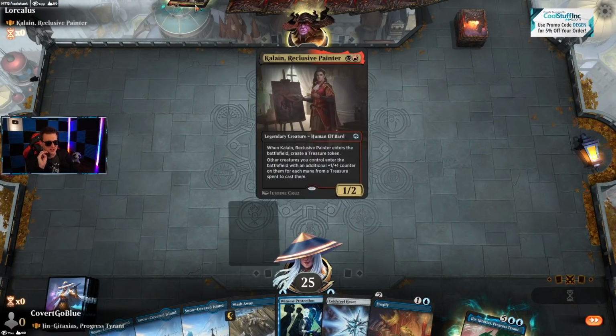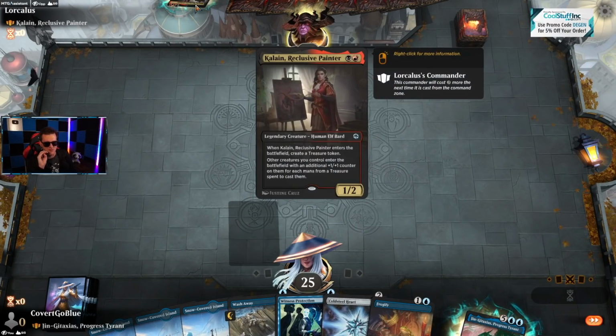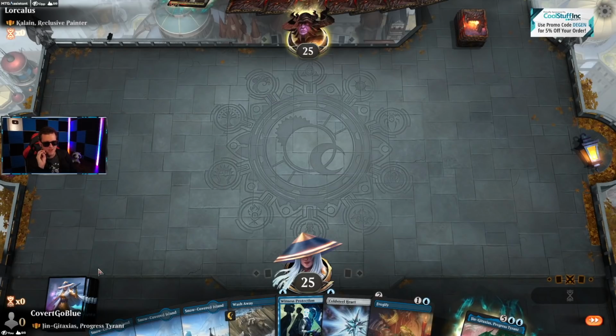Who's going in witness protection? Croxa? Nope, that's Kalain. Whoa, Kalain. Speak for yourself. But then who would amuse you?